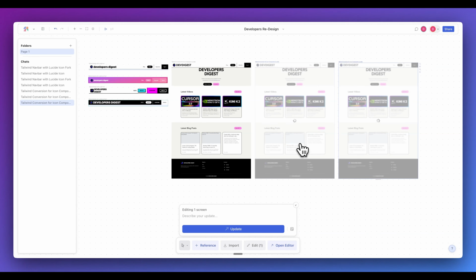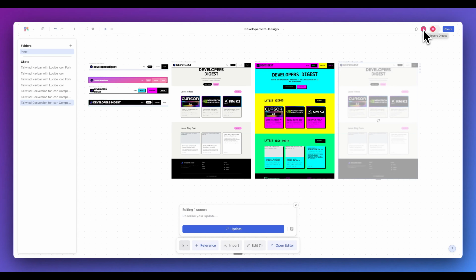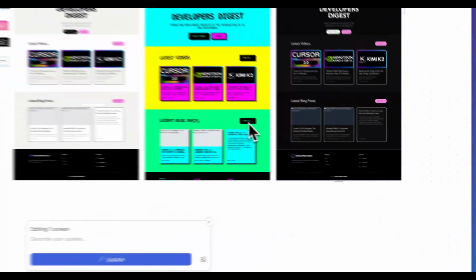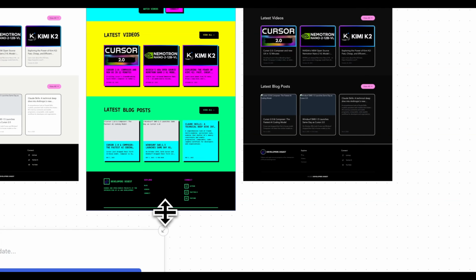Now, the really cool thing with this is you can send in parallel requests, just like you saw me do. And now the one quick aside, what I do want to mention is you will be able to add in multiple colleagues or multiple individuals that you do want to work on different designs. So this will give you a really nice collaborative environment where if you have different stakeholders that might have different ideas, without actually being a designer or being a developer and having to mock these things up, you can include all of the different people that previously weren't actually able to easily get their feedback incorporated or reimagined.